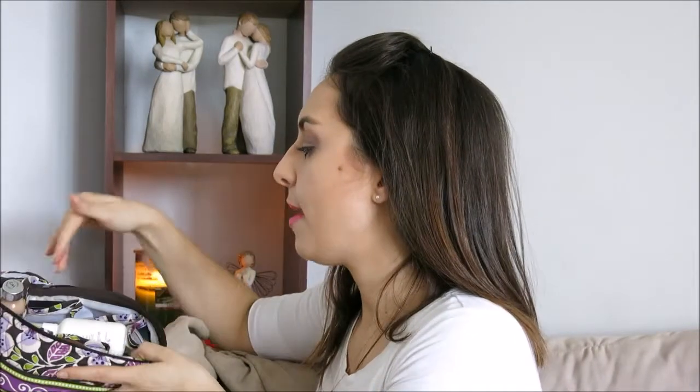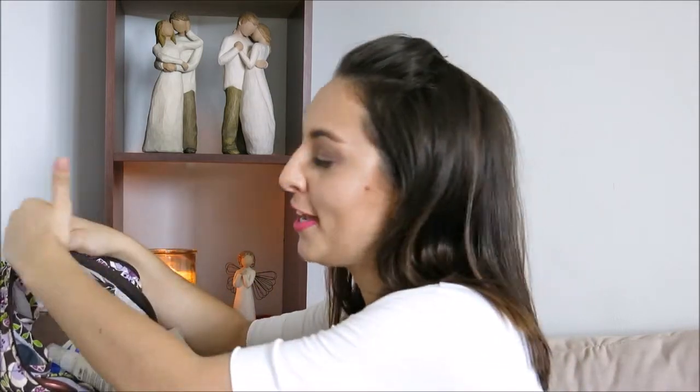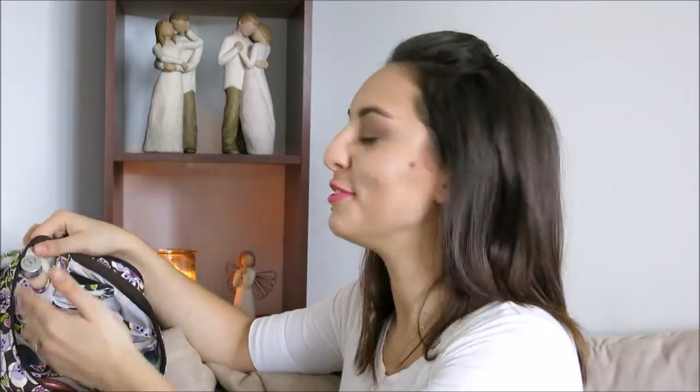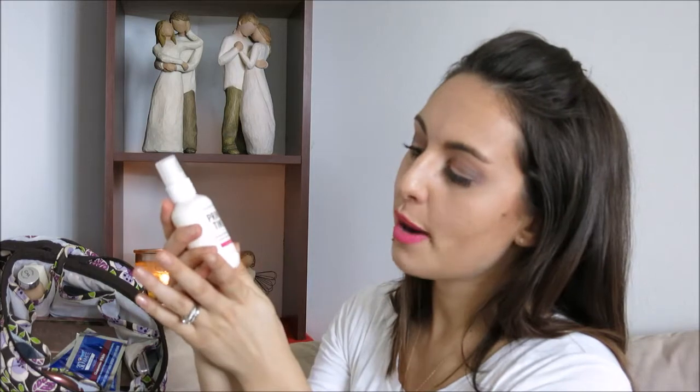Now we're going to get into the bulk of my makeup. This has little pockets, if you can see, all the way around, and then one big center section. So I went ahead and just placed everything in the order that I use it. I do start off with my Bare Minerals Prime Time Primer. This is the original primer. I just brought this whole big bottle with me. It says it's supposed to be 2 fluid ounces, which is still underneath the restriction that TSA has anyway. This thing is almost empty though, so there's barely even half an ounce in here. Because I use it almost every day.